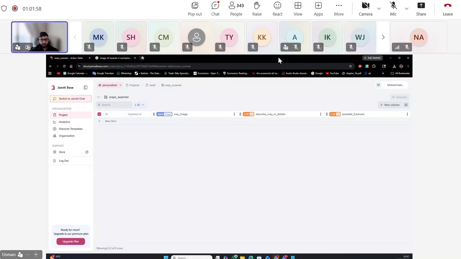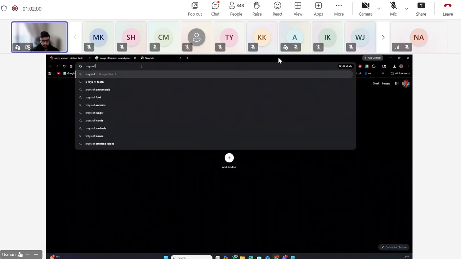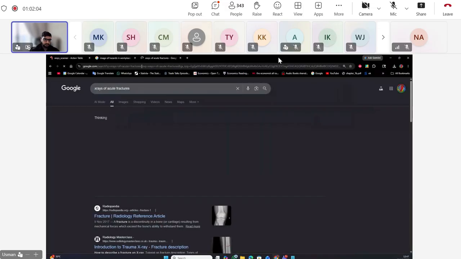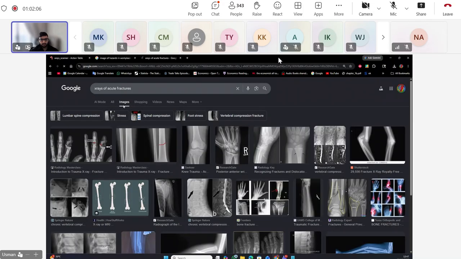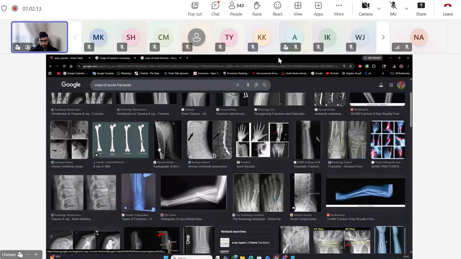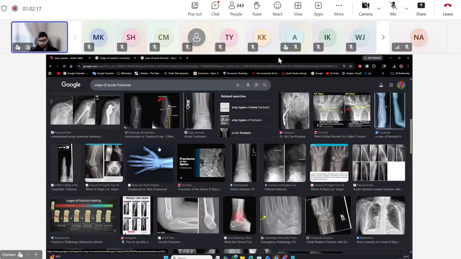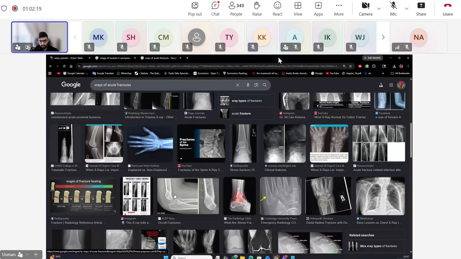All right. Let's get some X-ray images. X-rays of acute fractures. Okay. So I'm gonna get some images. Let's see, so this is very obvious. I need something which is not super obvious.